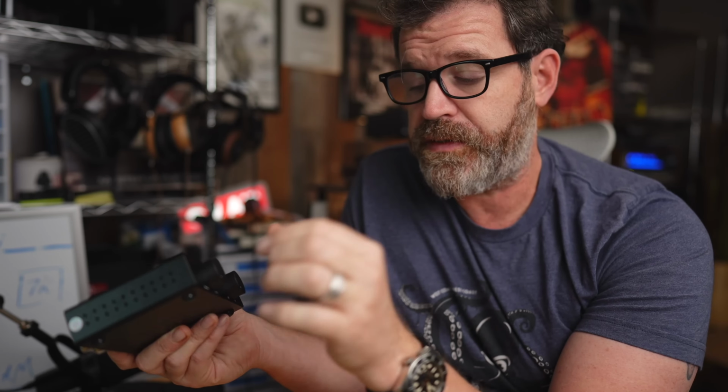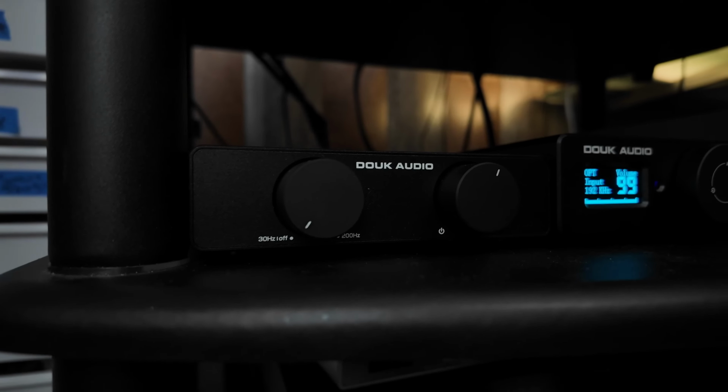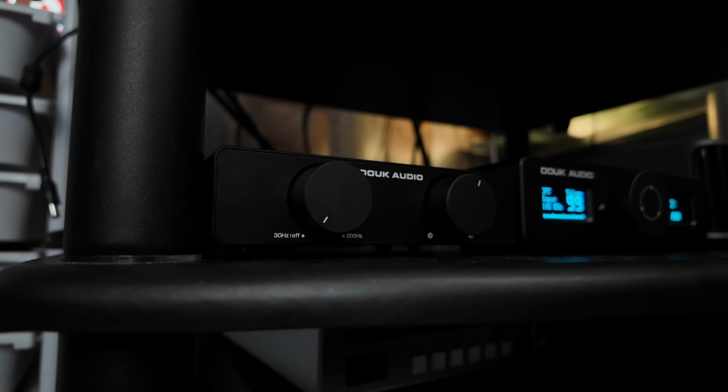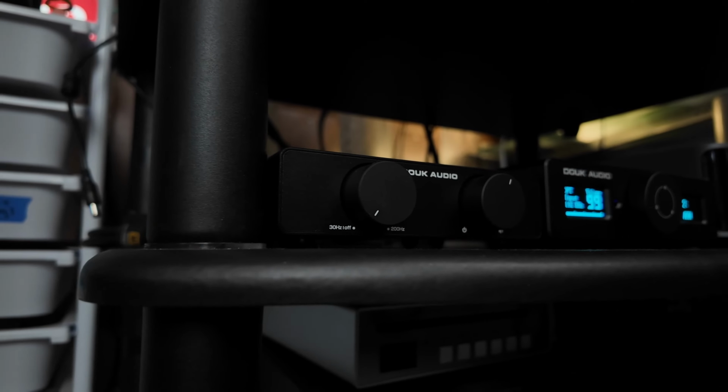On the left, you have your first secret. The first thing about this amplifier that makes it different and kind of useful. We'll get into that at the end of the video, because I think this could have been implemented a little bit better. It is a high-pass filter. A lot of times when we have small, cheap speakers, we want to cut out some of the bass going to them so we don't blow them up and we get the best out of them. Because a lot of cheap speakers really shouldn't be going below 50 hertz.